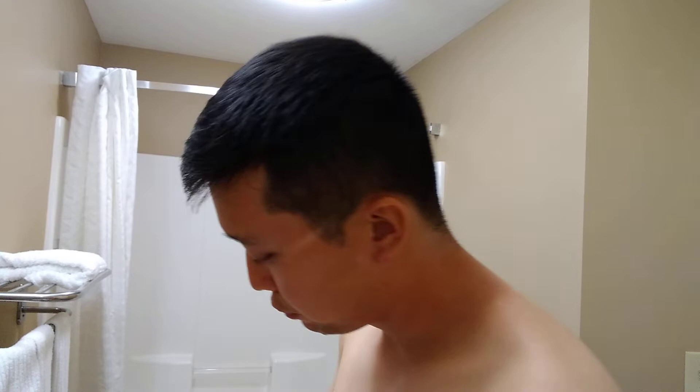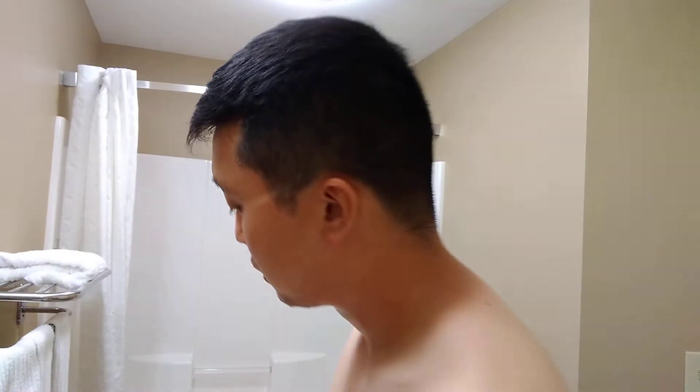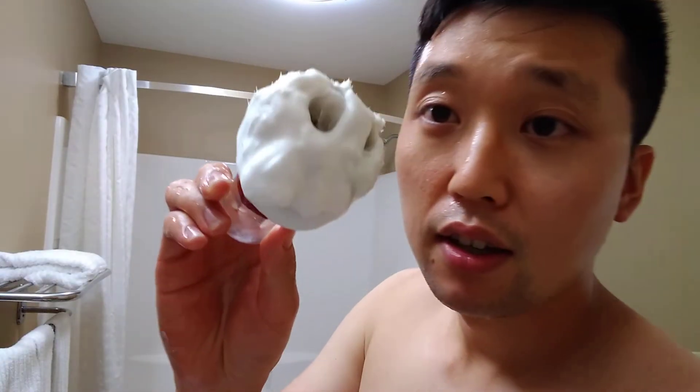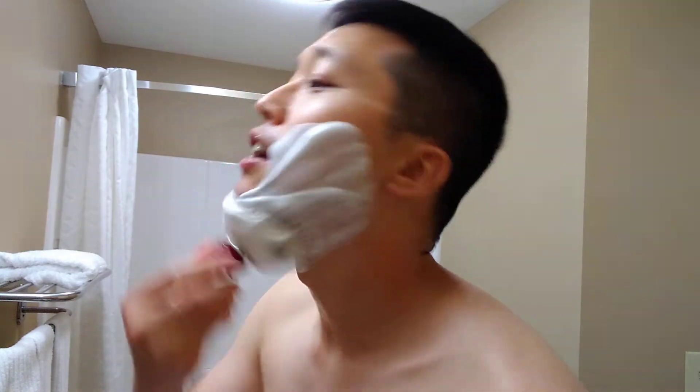Today I'm not aiming for a BBS — I'm just gonna go for a clean DFS shave, as I know this razor is not gonna give me the easiest BBS. If you can see these holes in the middle of the lather, that's not a good sign because it means the lather is a bit too watery or dissipating. But let's go with it — here we go, first pass.